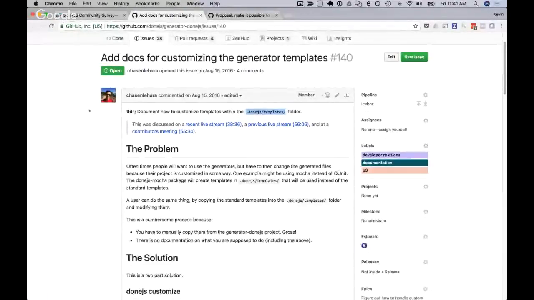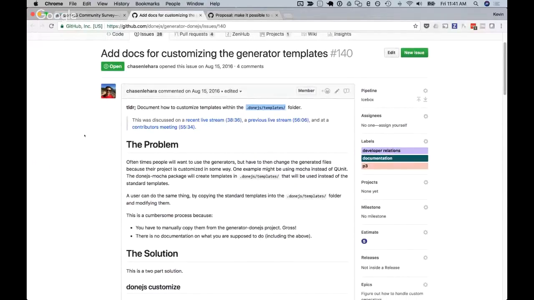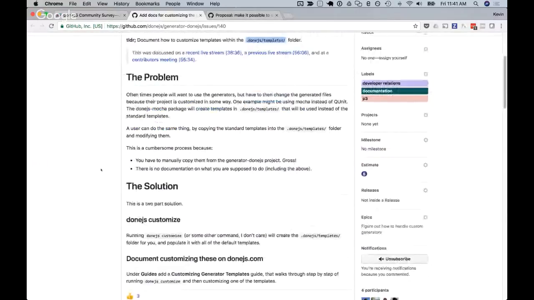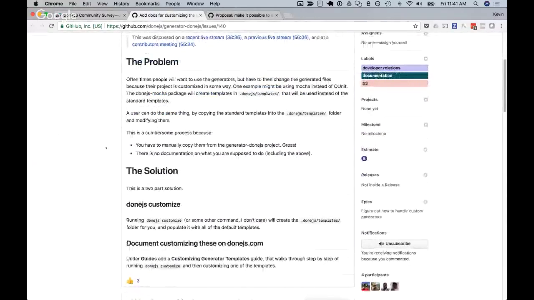They don't really get put there at a time when it would make it easy for you to go in and modify them. And then also, it's not documented at all. So there's no documentation about where these are and how to update them and what will happen. So that's this proposal. We had some kind of command that puts these in the right place for you, and we document how to modify them.